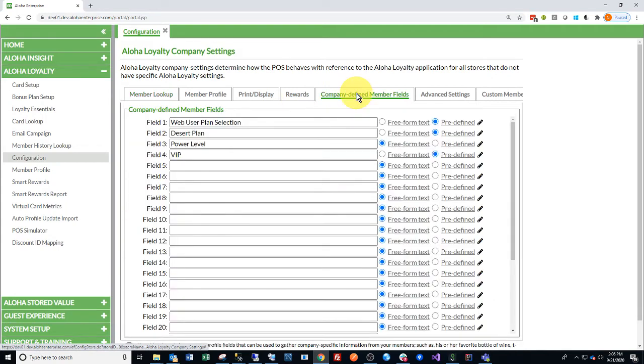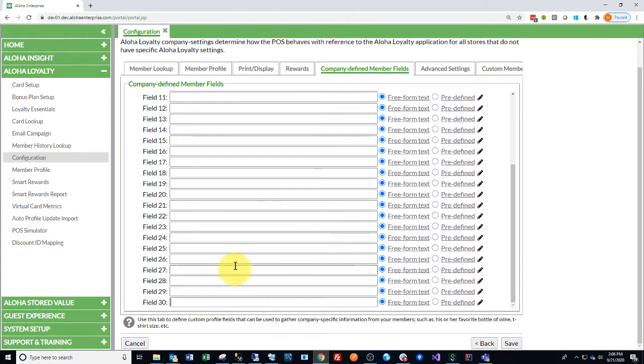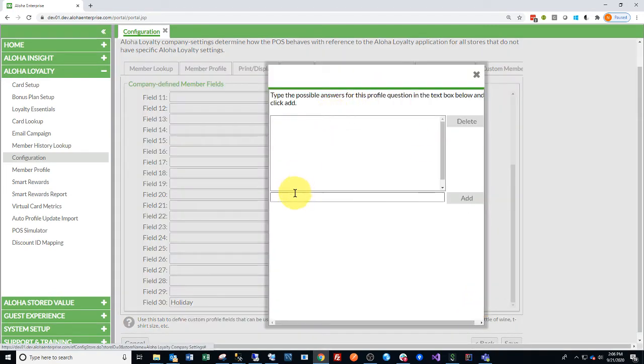We're going to go to company defined member fields, and scroll down to, let's say, user defined field 30. You can configure any of the fields, but I have just decided to use 30 for this demonstration. For this field, I'm going to type in holiday, and for the predefined values, let's select Valentine.